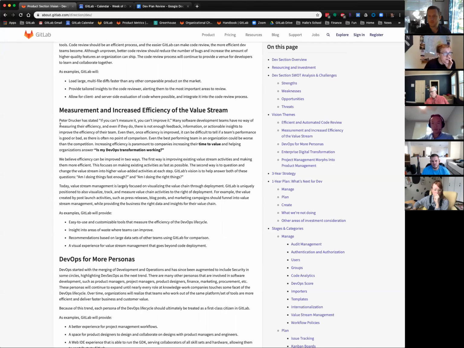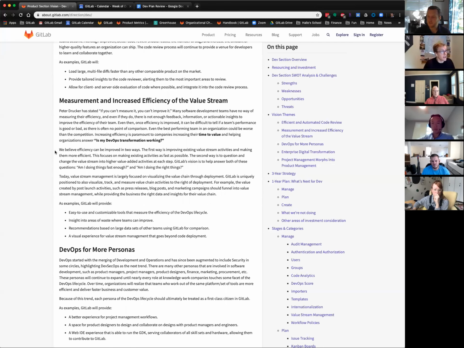Value stream management is one of those things that is very nascent in the market, and it's nascent because there's just not really a leader out there. And with a lot of product strategy things, you can typically follow a leader, or at least understand what they're doing and then maybe iterate and do it a little bit better. There's no one out there for value stream management that's considered a leader. There are thought leaders, but they're not backing that leadership up with revenue and actual tangible business results at this point in time. And largely that's because most VSM tools have to integrate into data sources, and it becomes like an integration nightmare project, which is an opportunity for us because we have the data for most of the DevOps lifecycle for our customers.